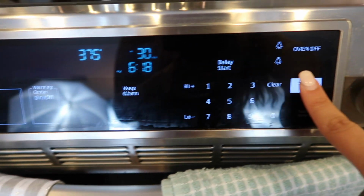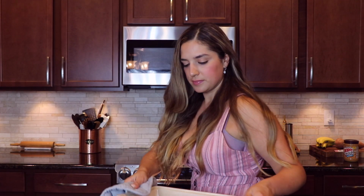The shepherd's pie is now in the oven. I'm gonna let it roast until the potatoes are nice and brown at the top. That's gonna take about 30 minutes, so I'm gonna set a timer and check back then. Shepherd's pie has been cooking for about 40 minutes now. I put 30 minutes at first, but it still wasn't brown at the top, so I added 10 more minutes. So let's check it out now.